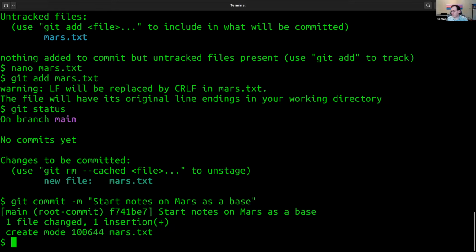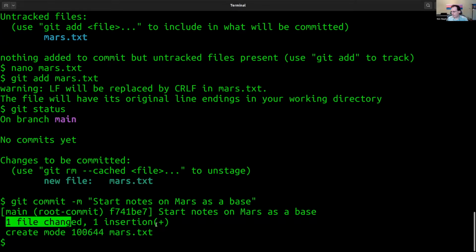So now it said a bunch of stuff. It might be a bit different for your computer. It says we're on branch main. It's giving a series of 7 alphanumeric characters, which is going to be the identifier for the commit. And then it gives us the commit message, our notes to our future selves on what change it was we made.